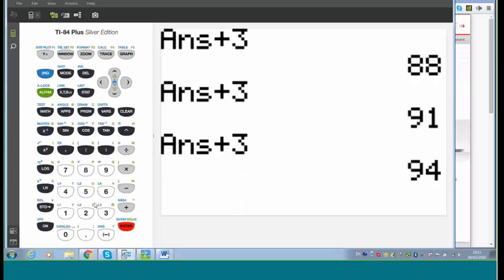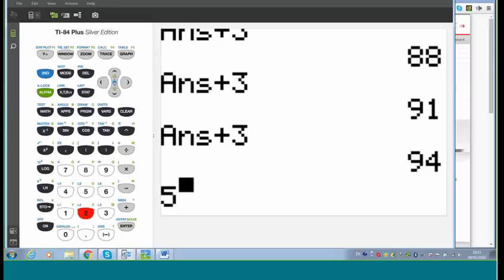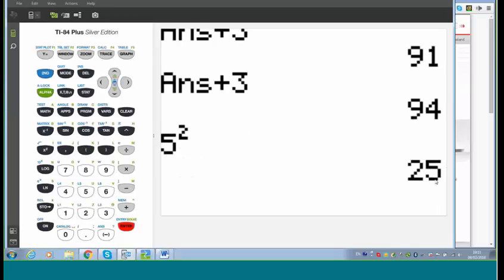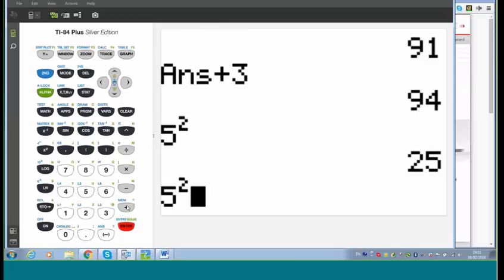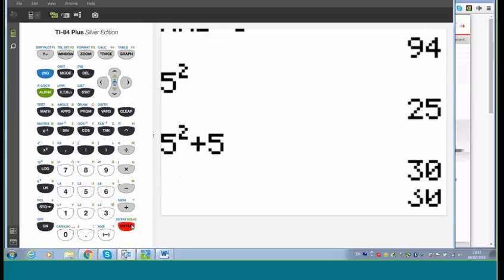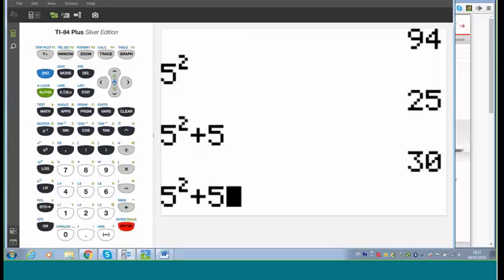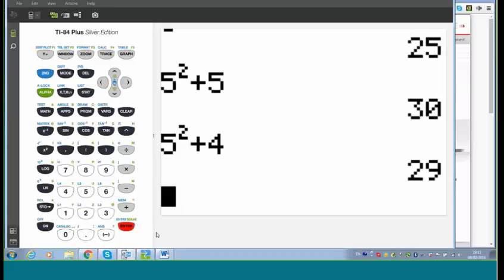But as Rodney said, if you had an equation in here, and sometimes quite complex numbers, or you're wanting to change something, you simply scroll up, and when you hover over the one that you want to use, just press enter, and it will bring it back down. A really nice feature, and it saves a lot of time with students having to re-change things, so that maybe they wanted to change that and add a bit more to it. So again, we could go into it and change that to a 4, and it works quite nicely.